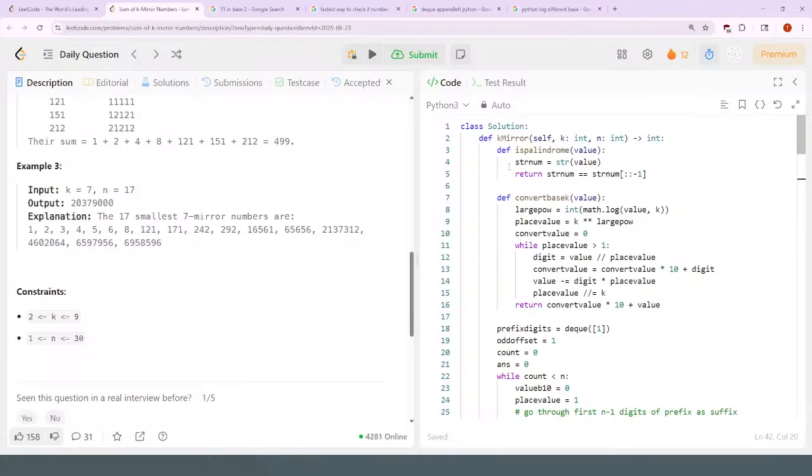But I'm trying to think if there's any logic here that is extremely bad.